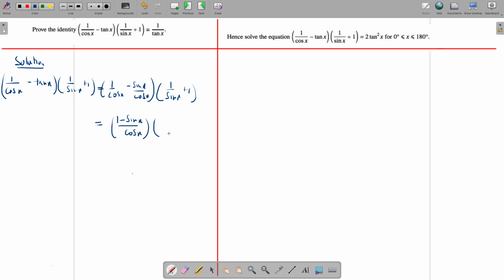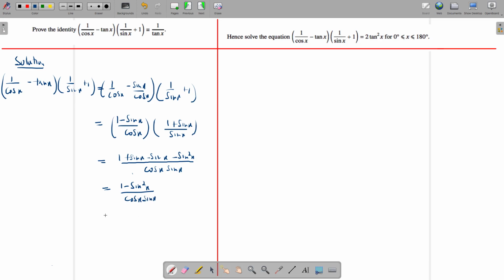And then in the second bracket, we find a common denominator which is also sin x, and this is 1 plus sin x. Now if you watch the numerator carefully and you expand, I have 1 plus sin x minus sin x minus sin squared x, divided by cos x and sin x. Of course, you can realize the numerator has a difference of two squares also. So when I finish simplifying the numerator, I have 1 minus sin squared x divided by cos x.